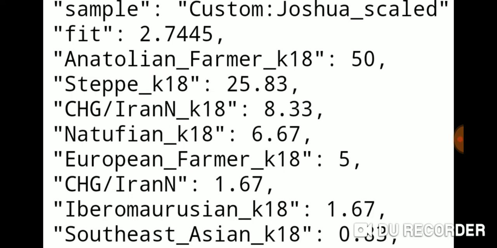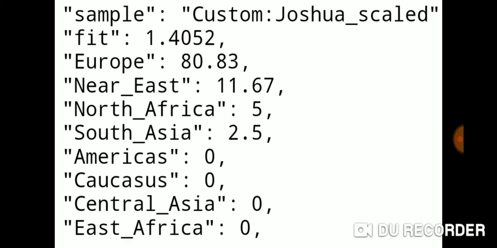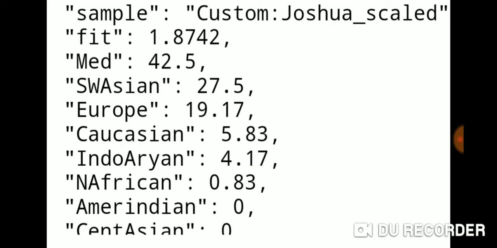There's one that gets a lot of Anatolian farmer. There's one with Europe, but most of that Europe is actually Ashkenazi Jews, so that's a bit deceptive there. There's one with 42.5 Mediterranean, 27.5 Southwest Asian, 19.17 Europe, 5.83 Caucasian, 4.17 Indo-Aryan, 0.83 North African.